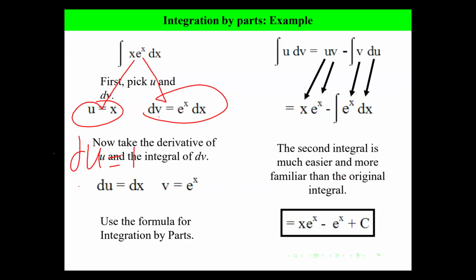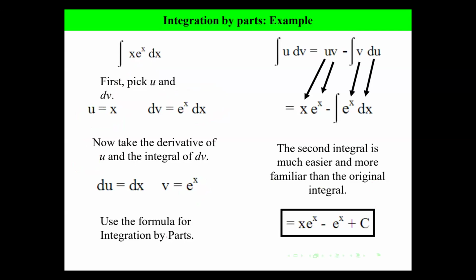So how do we integrate this exponential function? You remember the rules on integrals of the exponential function. If you integrate e to the power x, the integral is just the same, e to the power x. You remember the rules of integration of logarithmic and exponential functions? Please revisit them. So after we have integrated that, we have our v. We have all the parts that we need, isn't it? We have u, we have du, we have dv, and we have v.